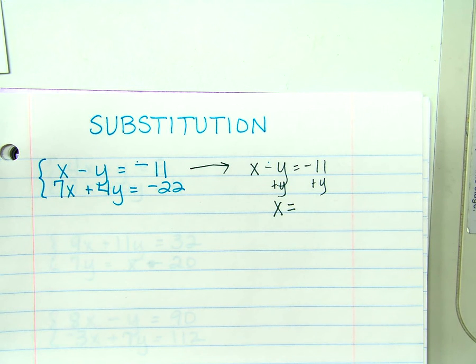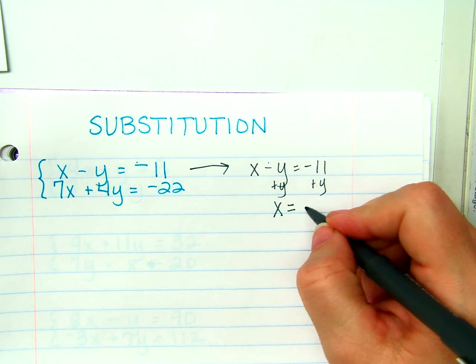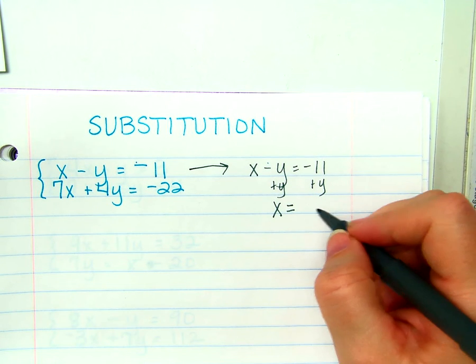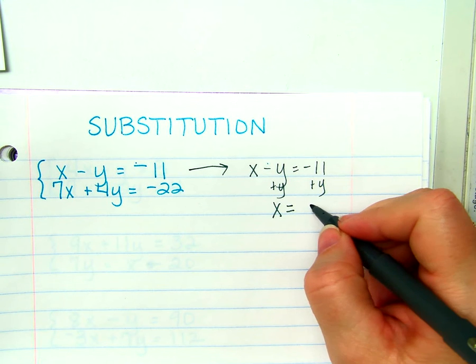Now, that's honestly not how I would write it, but you wouldn't get it wrong if you wrote it that way. How would I write it? I would write y minus 11, right? Because I'm used to having my variable first, or I like to have my positive term first. We're adding or subtracting, and as long as we keep the signs with the term that it goes with, it doesn't matter which one we write first, does it? Do you want me to write negative 11 plus y, because that's what most of you said? Or y minus 11? You want y minus 11?